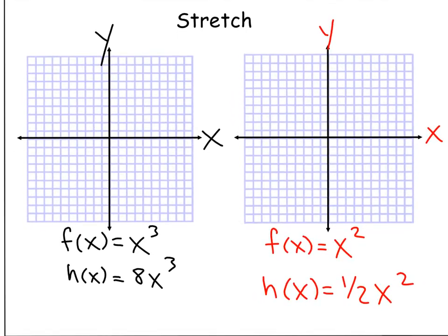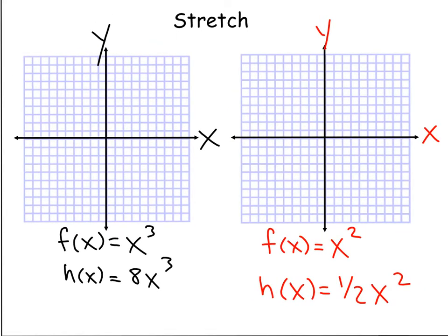Now, shifts and reflections, okay, they don't deal with shape. So they have some limitations, okay? We can flip the graph either way, over a horizontal axis, over a vertical, and we can shift it left and right and up and down. But all we're doing is taking the same graph and we're just moving it, okay? What if we want to mess around and change the shape? Okay, that's where we get into stretches.